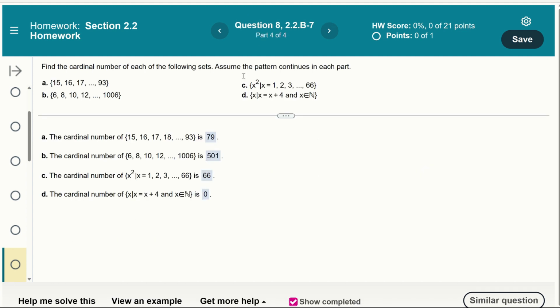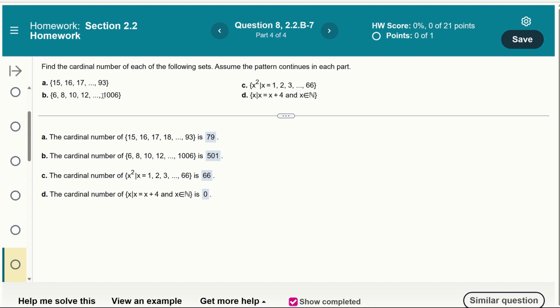For this one, I just want to give you a hint. You should be able to count how many numbers there are in here without actually having to list it, right? And the way you would do that is with the recognition that this is in fact an arithmetic sequence, right? And the same goes for this one. For this one, the common difference is 1. For this one, it's 2.